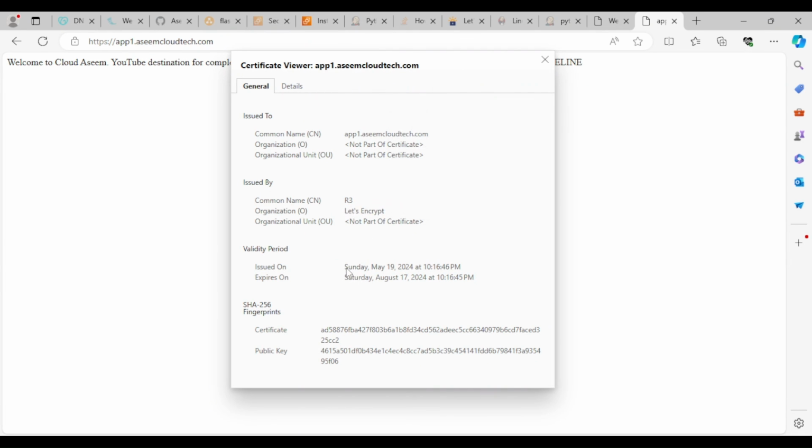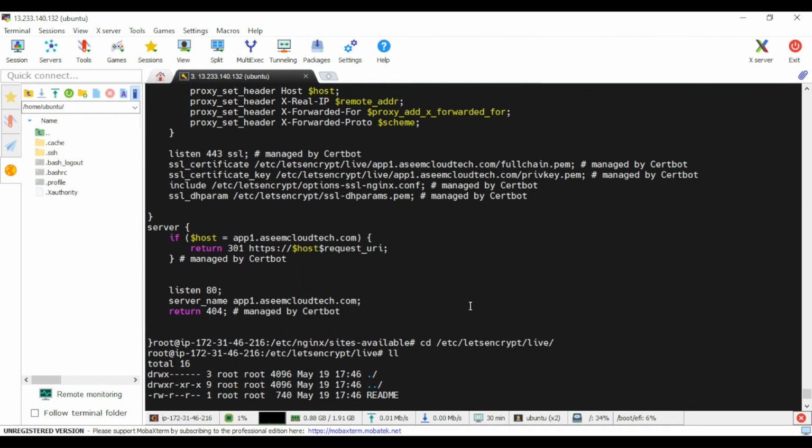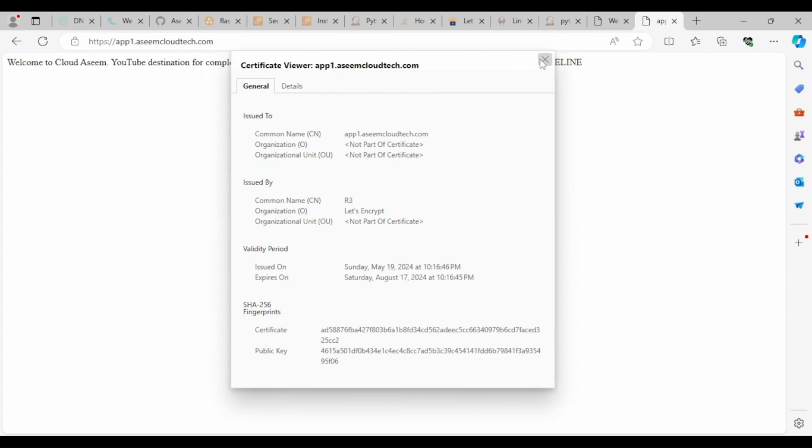Okay, it's valid for 3 months. If you check it over here, May to August, and it was issued today in the evening time, because I'm creating in the evening. And the SSL certificate encryption used is SHA-256. Okay, the certificate's public key is on the client side, and the private key will be on this hosting. Okay, so let me close it over here.